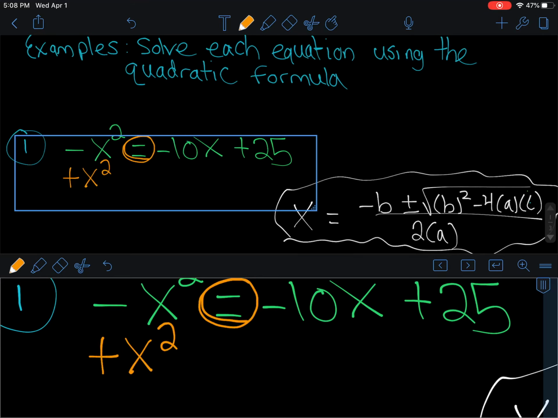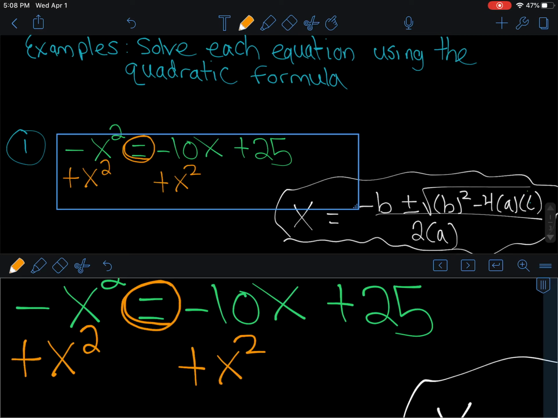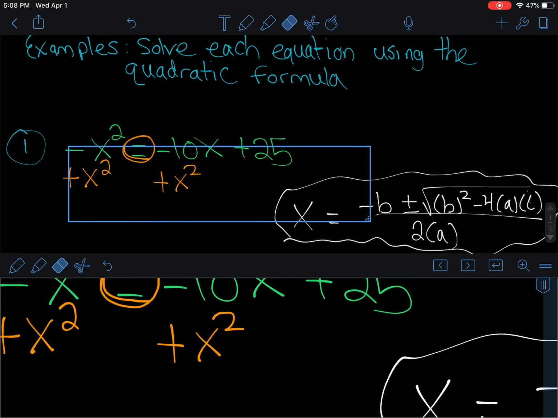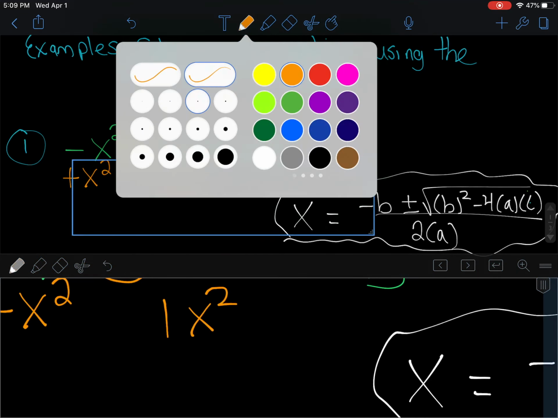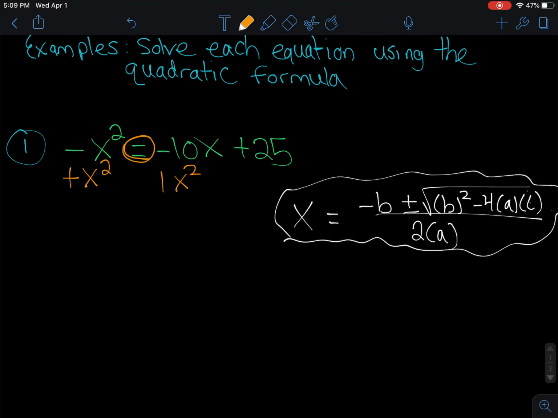Now, you have to be smart. Just a heads up, these cannot combine with each other because they're not like terms. So you can't just say, oh, that must be negative 9x squared. That's wrong. What you should recognize is x squared: is that my a, my quadratic term? Is it my linear term, or is it my constant? If you look here, this is going to be your a. So where you want to squeeze it in, you don't want to squeeze it in at the end. You want to squeeze it in at the beginning of this.